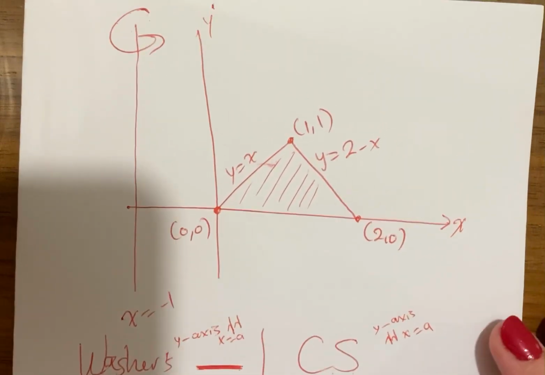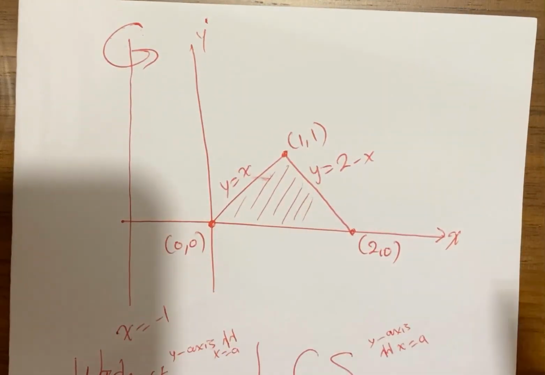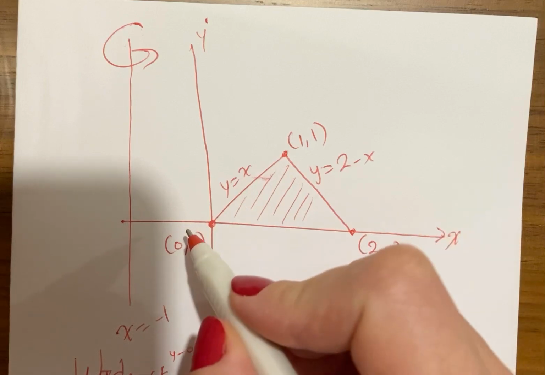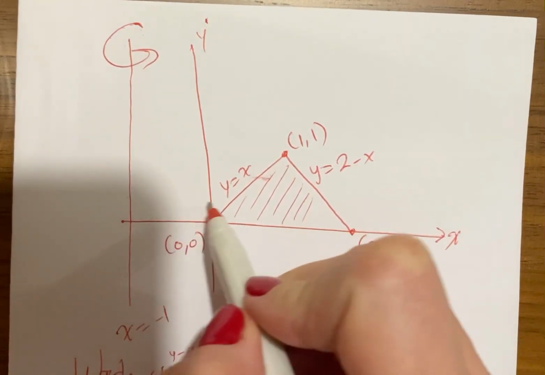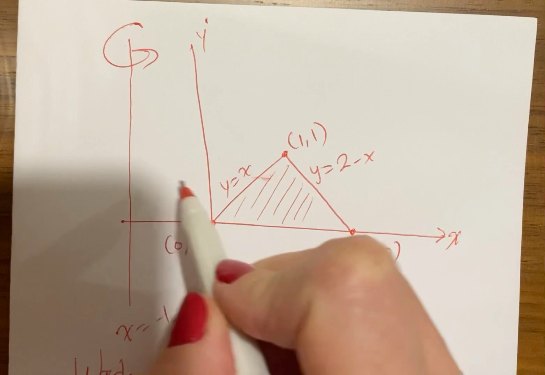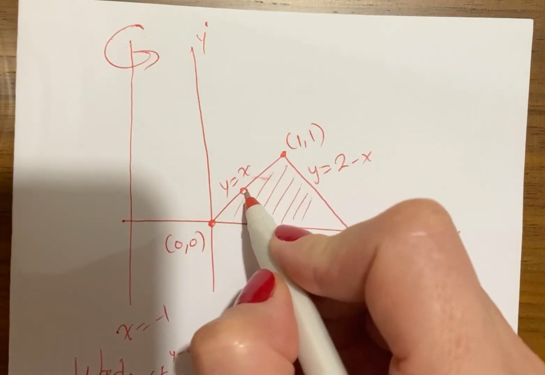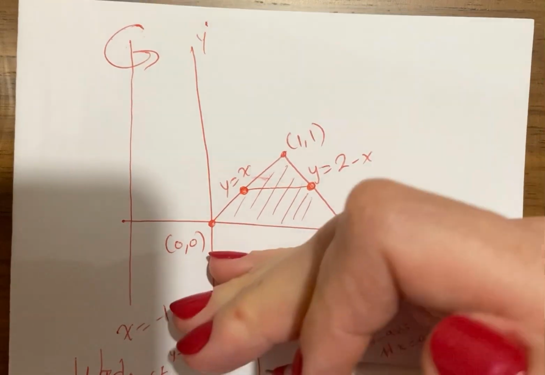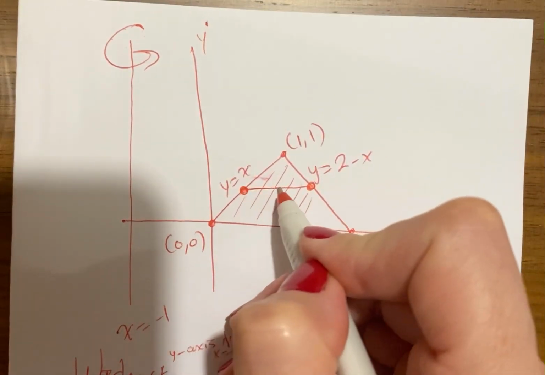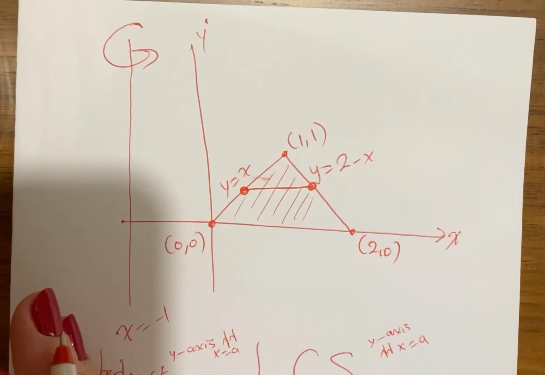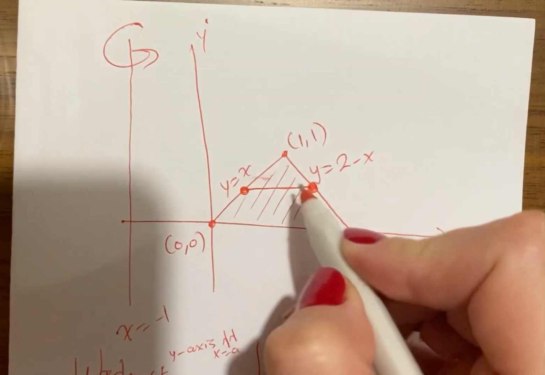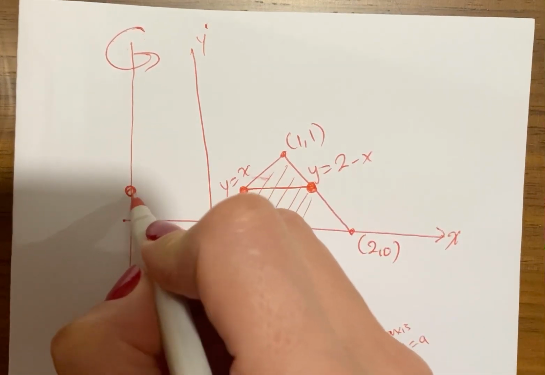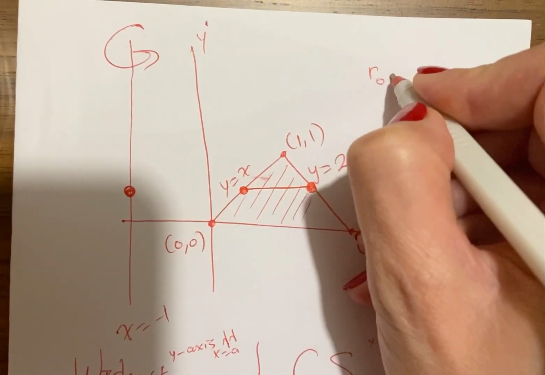In the Washer's method, every single time you are trying to get either the discs or washers, here there is a space, this means it's washers, so you need to get the outer radius and the inner radius. Remember, you draw a segment in your region and you imagine that this segment goes from the bottom up. This segment has to be perpendicular to the line of revolution. All right, so if it's vertical, it has to be horizontal. This is in Washer's method all the time. Then you need the outer radius and inner radius.